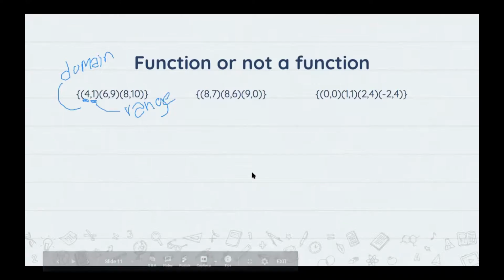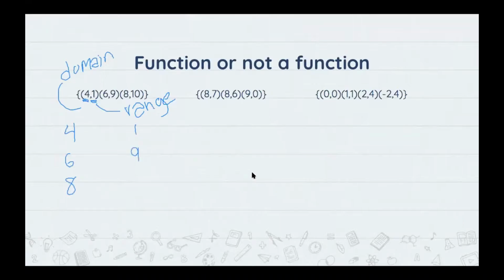So we will write out our domains on one side and the range on the other side. And you can connect, oops, and go back. Okay, so you just connect it this way. Now, as you can see, the domains all connect to one range each. That means that this would be a function.